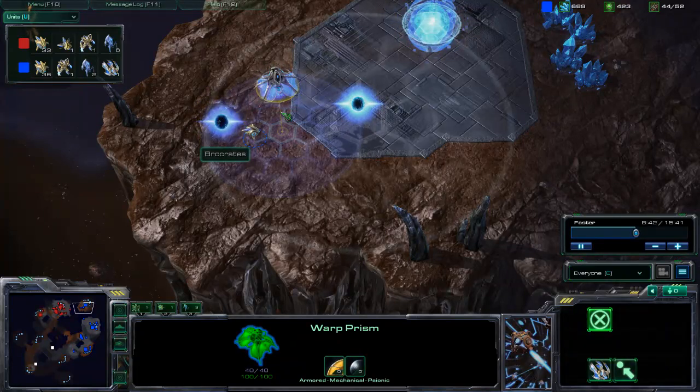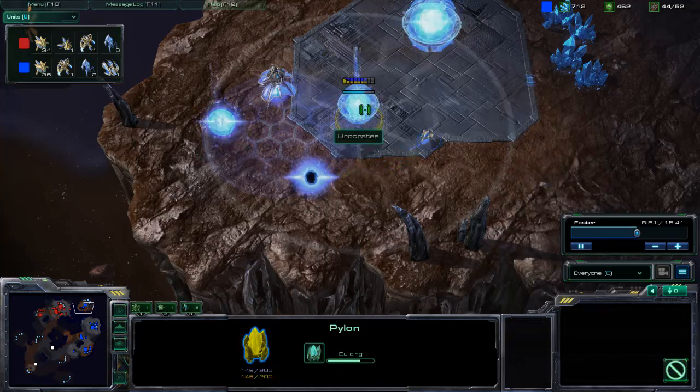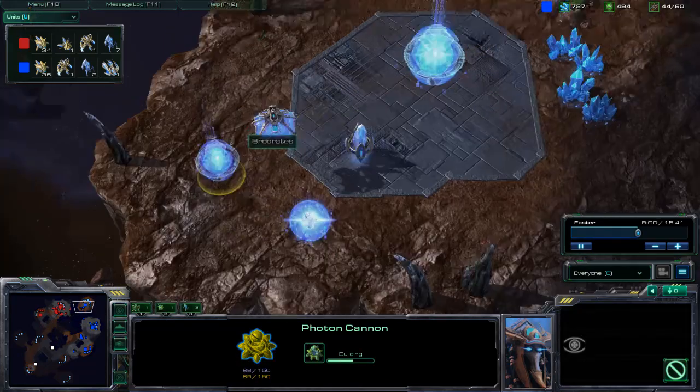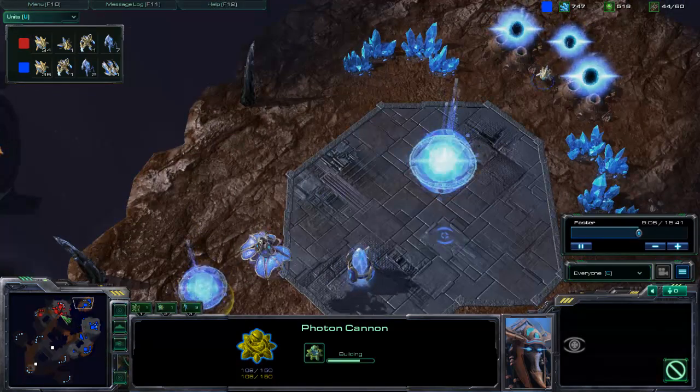Control for it. Now, this is something very interesting, very awesome. He's using Warp Prism to advance his photon cannons. Obviously, the pylon will come in first, but it's a good strategy. I like it a lot. So he's just spending minerals on this expansion.